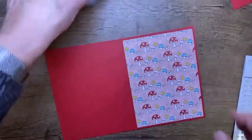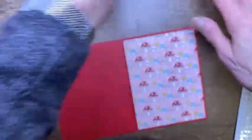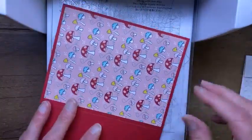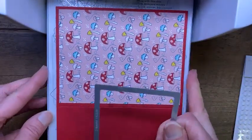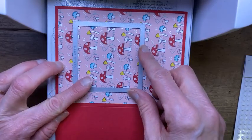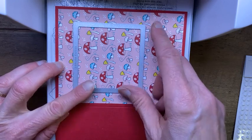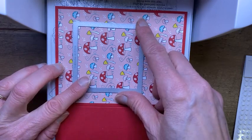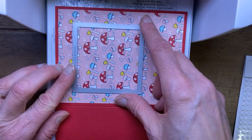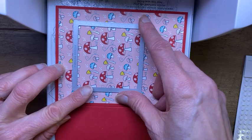I'm not going to fold it yet because we're going to do some die cutting. Let me bring in my die cutting machine. I don't normally do this at my stamping desk — I have a separate cutting station where I usually do my Big Shot work, or what's now called the stamp and cut emboss machine. A lot of you probably still have the Big Shot. But it's easier on camera to bring it over here.